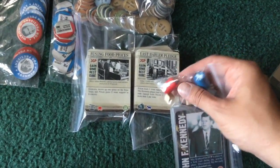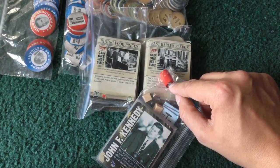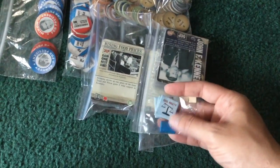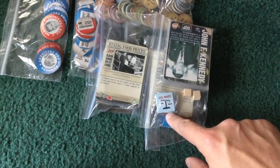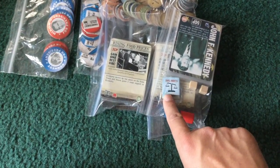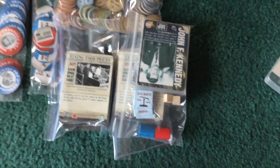The candidate token does appear to be taller than I remember. Like I said, it's been a while since I got this out. So I think it's about the same in diameter as the GMT one, but it might be taller than in the GMT edition. The debate tokens are larger than I remember them being. So they're about the same size as on the GMT edition. What stands out is the GMT edition, they've made these both symbolic and color-coded, so they're not all the same color.